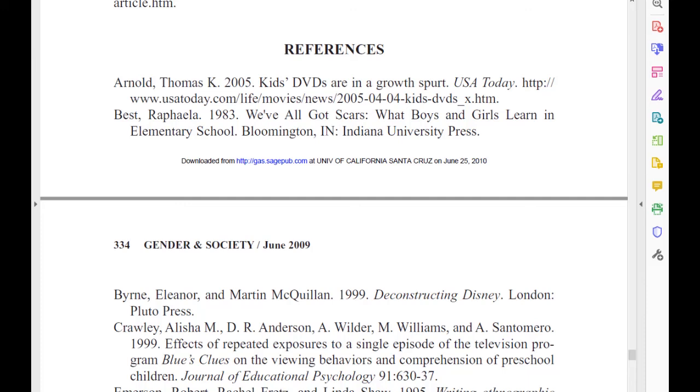What you want to make sure you do if you find a source, either on the reference list or cited within the paper, that says something that you really want to make sure that you include in your own paper, go ahead and find that source. So if Thomas Arnold 2005 made a point that you want to make sure you include, instead of citing this article, which is by Martin and Kazdiak, go find the article by Thomas Arnold and cite that article directly, read it and cite it directly.